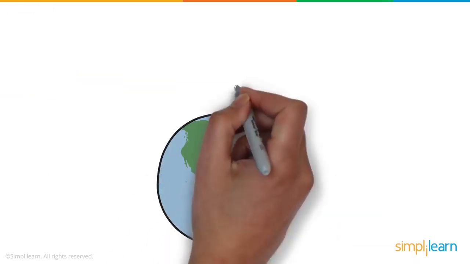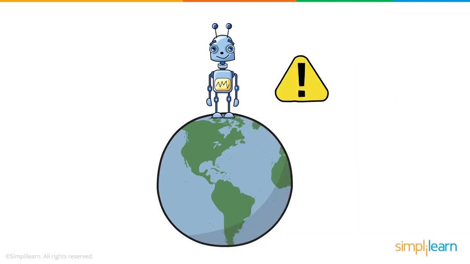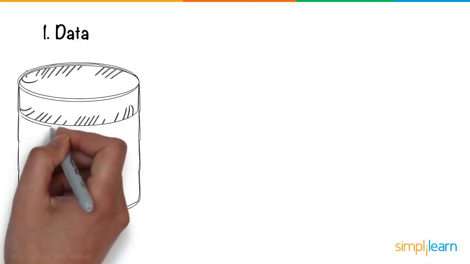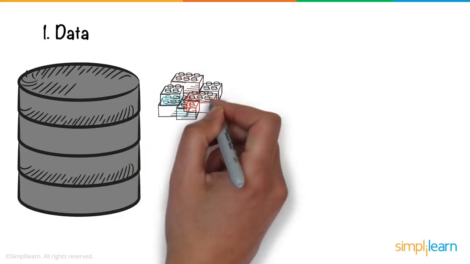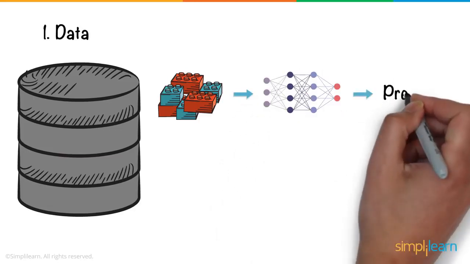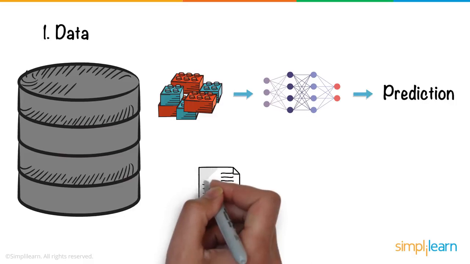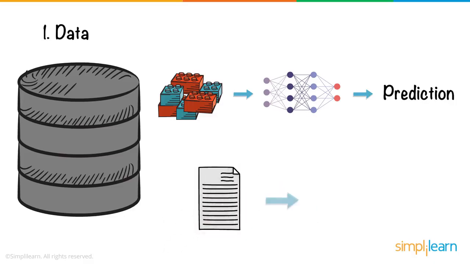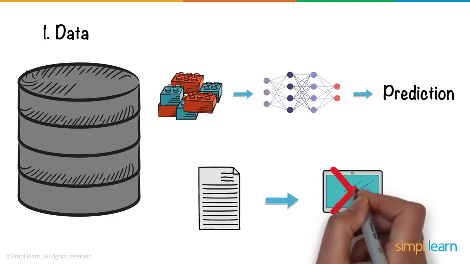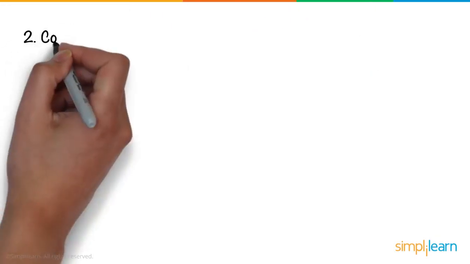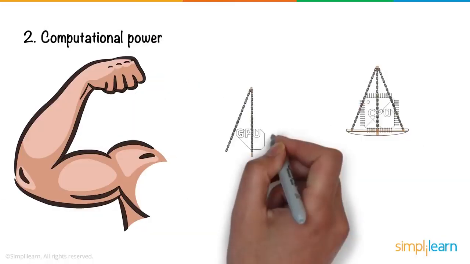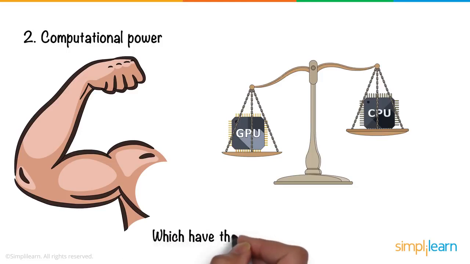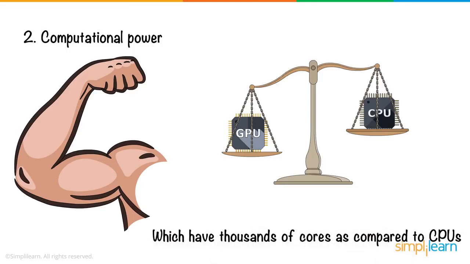So, deep learning has a vast scope, but it too faces some limitations. The first, as we discussed earlier, is data. While deep learning is the most efficient way to deal with unstructured data, a neural network requires a massive volume of data to train. Let's assume we always have access to the necessary amount of data. Processing this is not within the capability of every machine. And that brings us to our second limitation: computational power. Training a neural network requires graphical processing units, which have thousands of cores as compared to CPUs. And GPUs are, of course, more expensive.